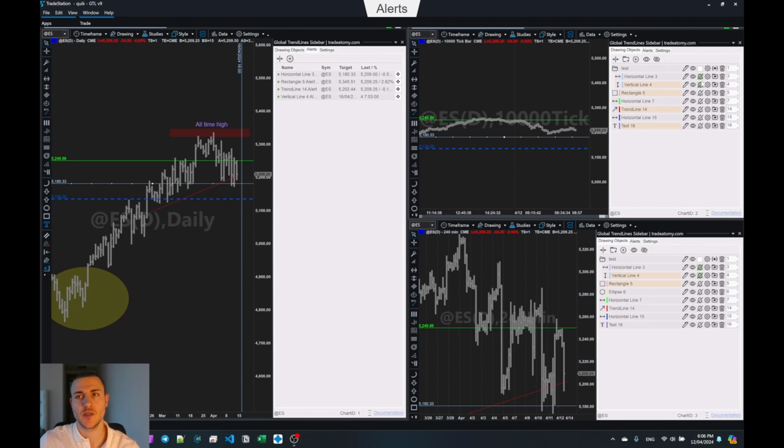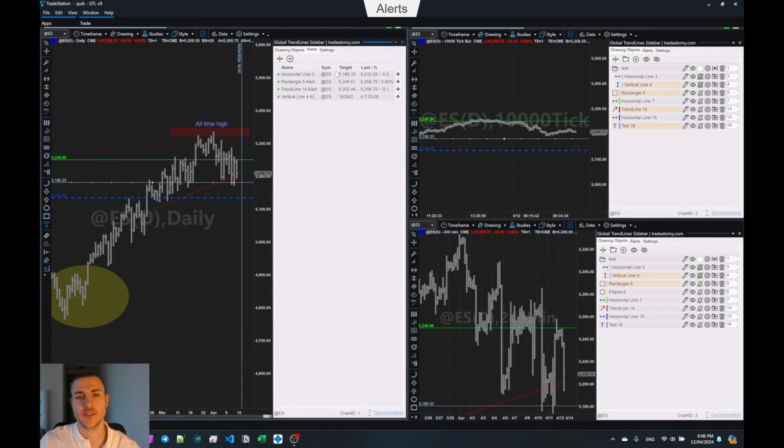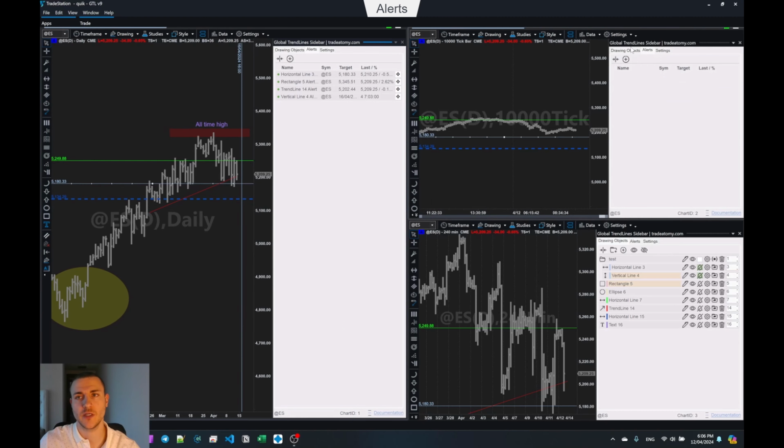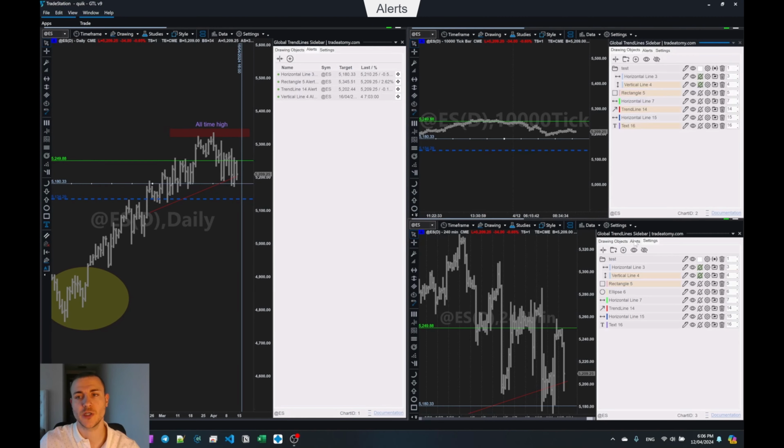And on the other chart, you also see the indication that there is an alert, but the bell icon is slashed. That means the alert is not active here, but there is an existing alert. And if you click here, it will even show you on which chart ID that line has an alert. The alerts are fixed linked to the chart ID, so this alert portion will not replicate to other charts. That's specific for one chart.